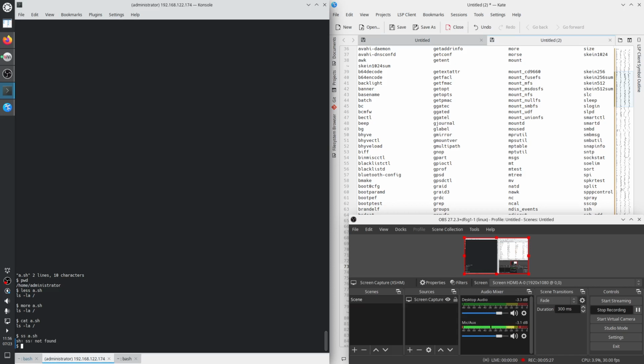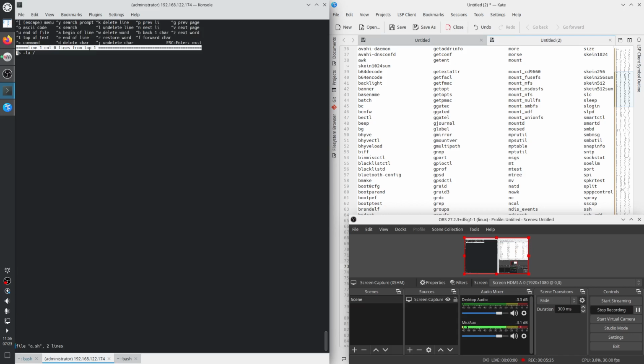So it says ss not found. Not ss, ee. Easy editor. Okay. So I need to exit, so I go esc enter to exit. That's written in the map that's on the top of the page. I go enter to leave editor.